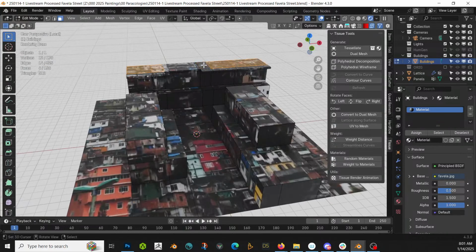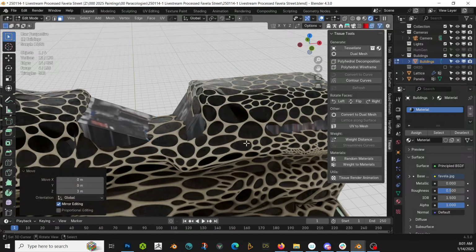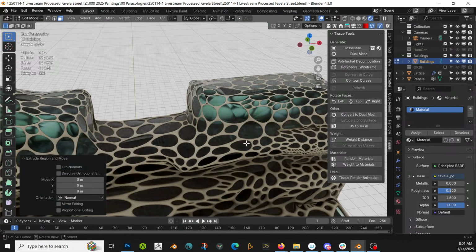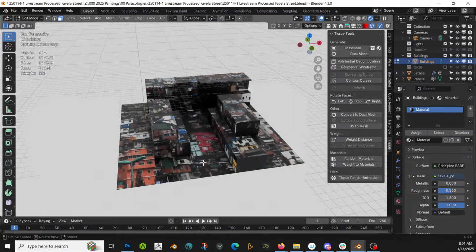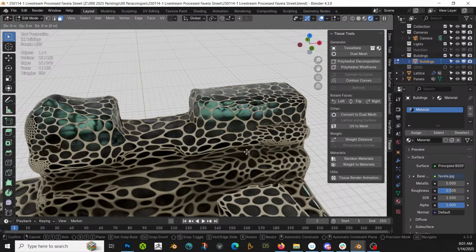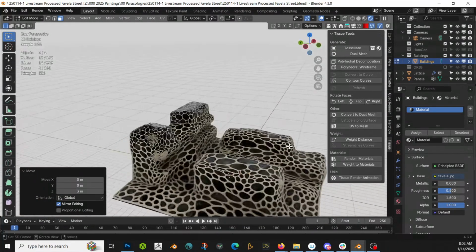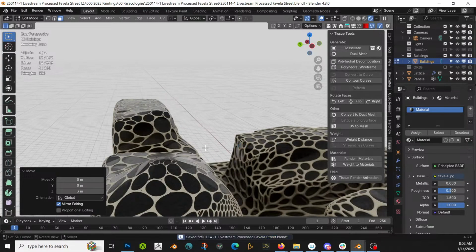Not this one. GZ3. E3. Come on. There we go. Okay, so we have filled that back up again. I don't know how that building didn't get there, but whatever. All good.